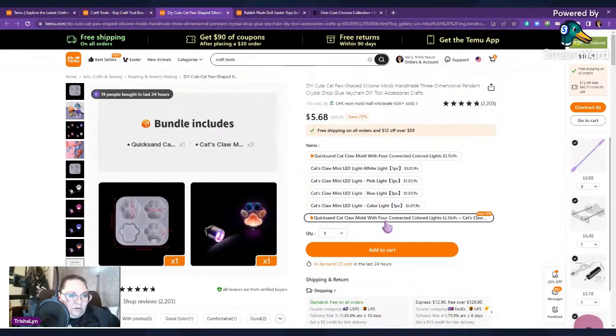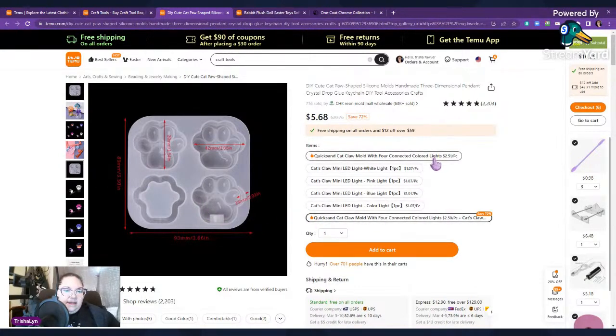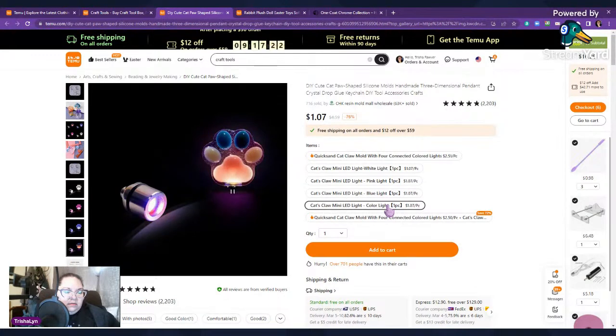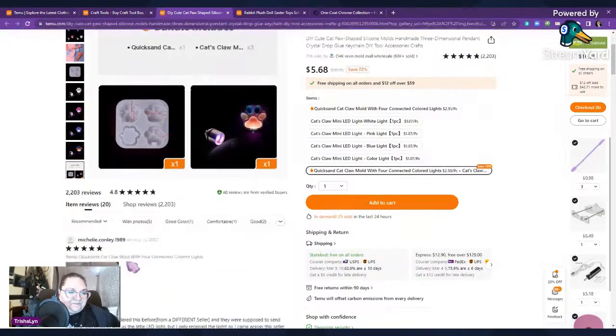And then this bundle includes the mold and, okay, this is where it gets confusing because is it 5.68 for the lights and the mold? And it's 2.51 for just the mold. And then you could get each little light for $1.07. I mean, that seems to be what makes the most sense, that the highest price is going to be what gets you both. I'm tempted. Let's read the things.